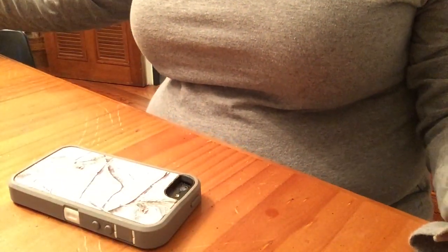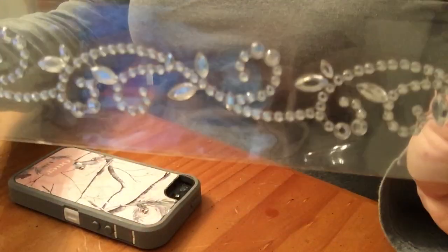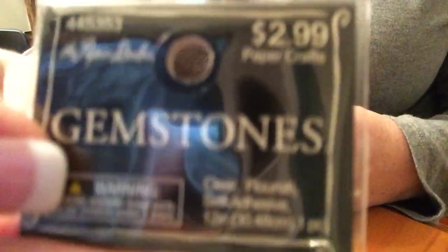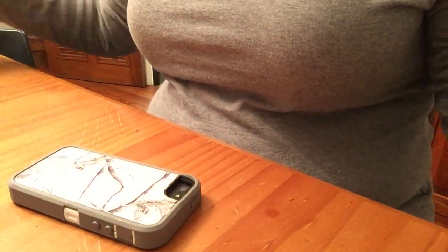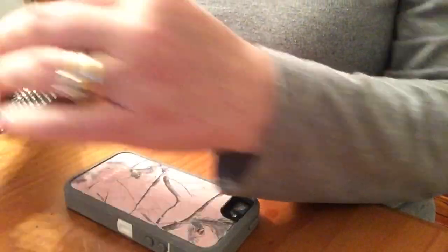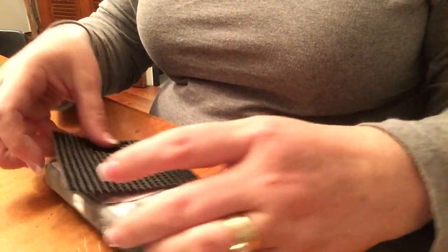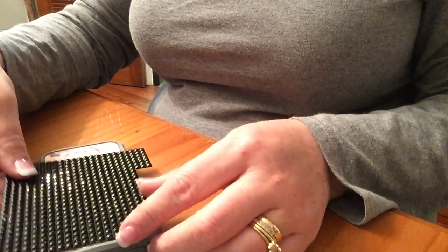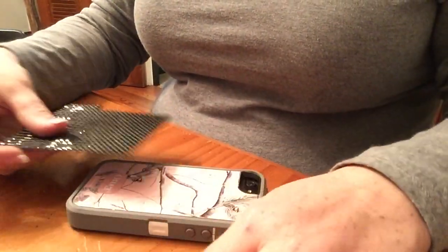All of these supplies were purchased from Hobby Lobby — I got these Paper Studio gems, which are over by the scrapbooking materials. This is what you need to decorate your case. It's really easy. I use E6000 glue, and when I get sick of it I just peel it off and start over — it doesn't damage the case at all. You can even use a little Goo Gone to help loosen up the old glue and peel the decorations off.